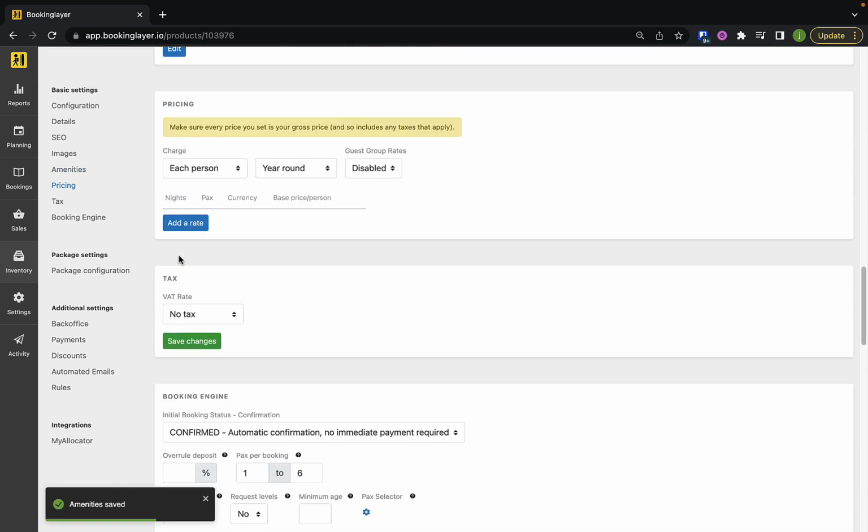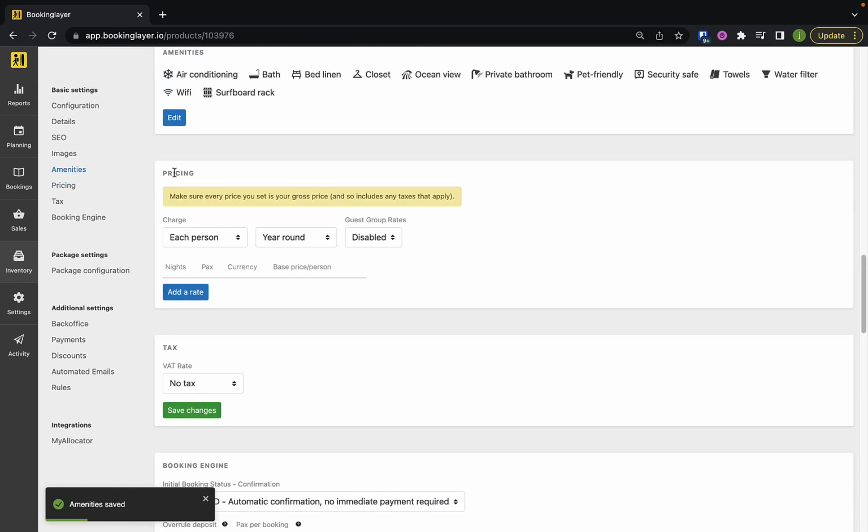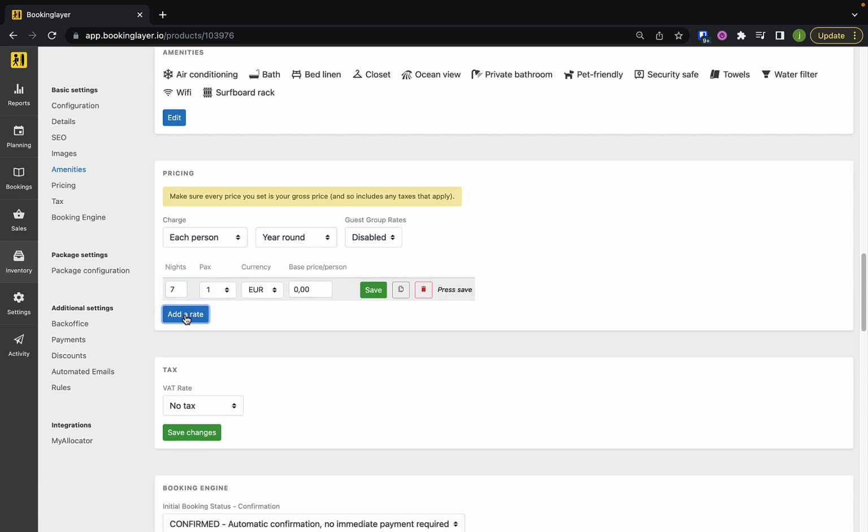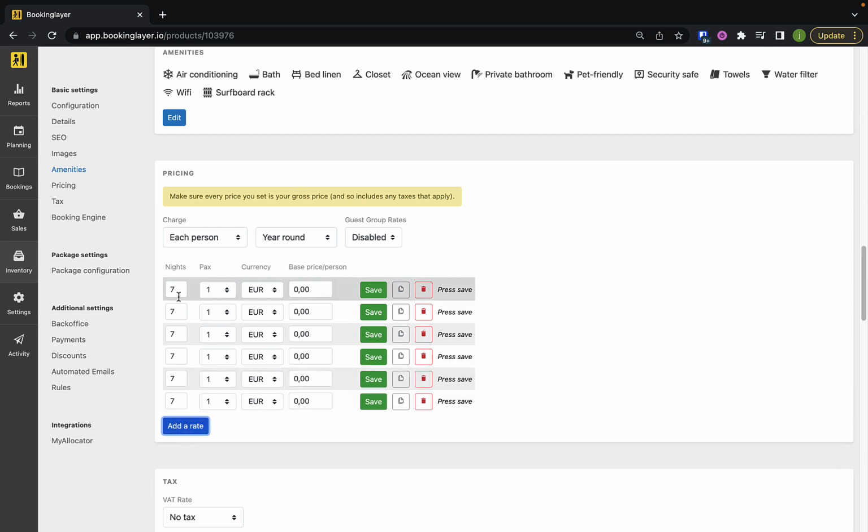You can set a base rate for the package, however, this is not always necessary or can be complementary since the pricing can also be formulated considering the products that are added to the package builder. When working with flexible dates, you can set a package base price depending on the duration of the stay and the number of guests booking the package.